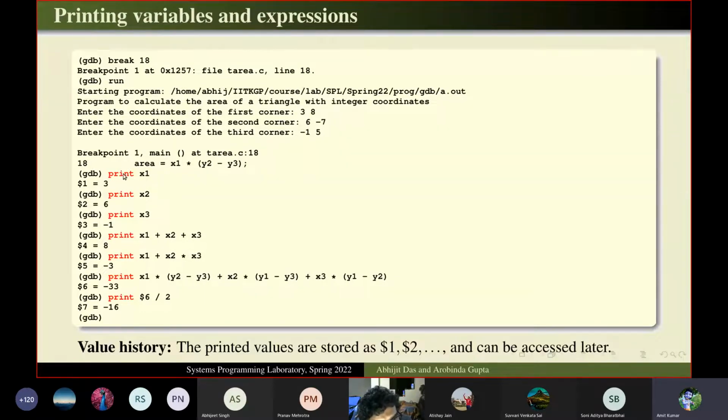You could have said next so that this is executed and it will stop at the next instruction, next line. But you want to monitor what the variables are, what values these variables store. Of course, here you have done just a scanf and you are immediately checking what values they are.